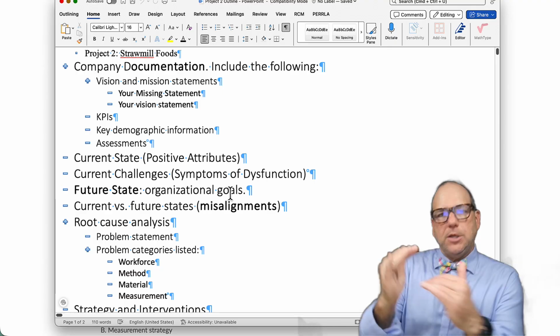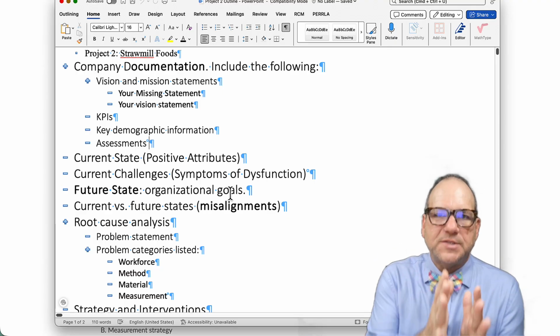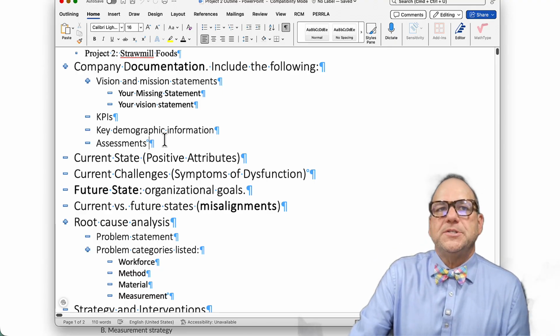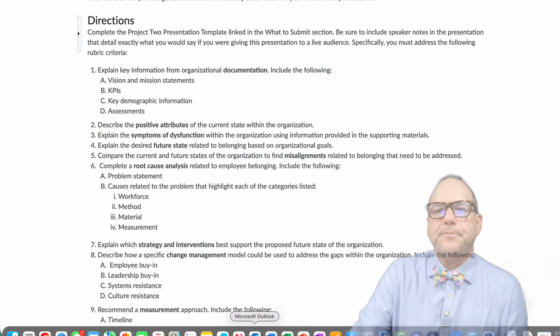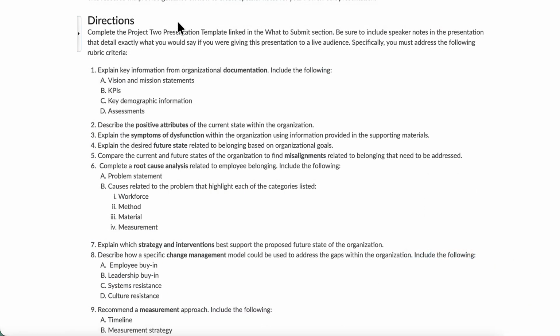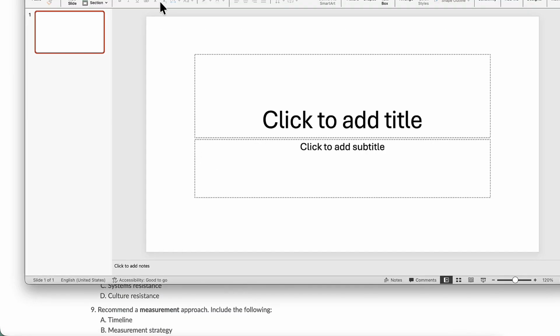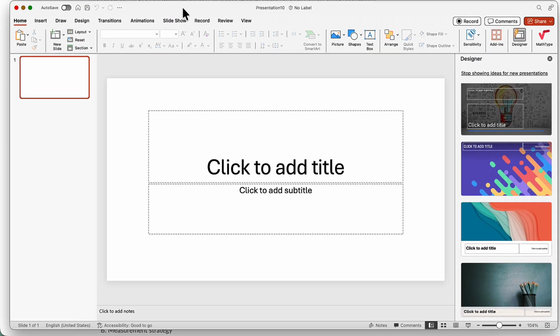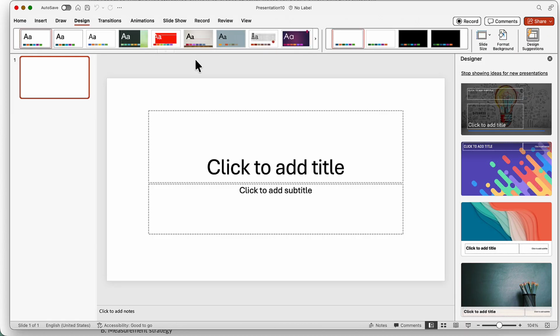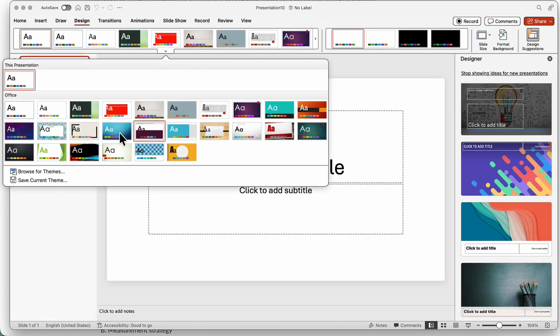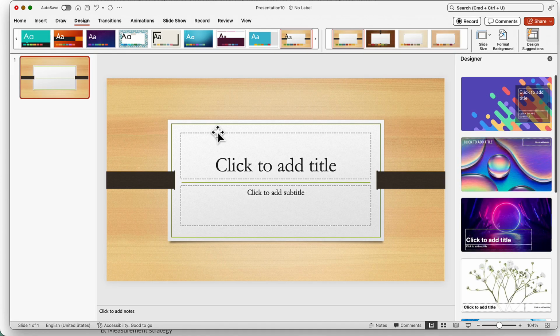Okay, now assuming you have all the information that you want in there, this is basically going to be a starting point for your presentation. You're going to close this. And now we're going to open up PowerPoint, and I'm going to go new presentation. Once you're inside PowerPoint, you're going to start off on a blank slide, and I would recommend that you go into design and go through and just pick one of the designs that you want to start with. It just gives you a starting point for your presentation. Okay, you can completely change and customize it later. I'm just giving you, again, kind of an easy path.